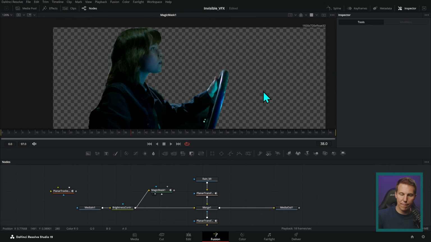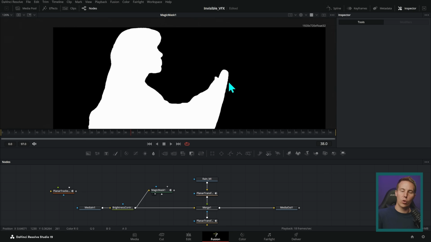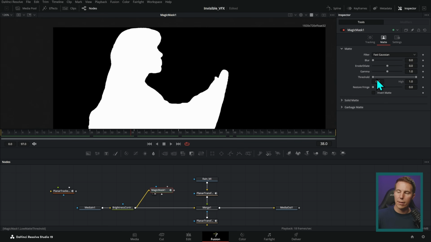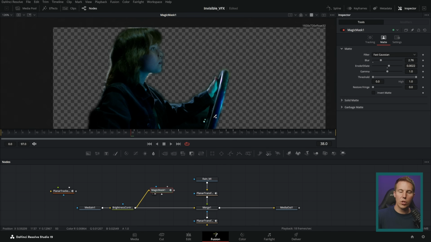So with Magic Mask, even though we have this image that has color information, what we're really, really interested in is the alpha channel. That's the transparency channel of this image. Okay. This Magic Mask, we can adjust this matte by going over here to matte. And here we can do things like blur the matte and make it bigger or shrink it. So I'm going to just push the row dilate up a little bit and then blur this a little bit because we just don't want to see the rain on top of her. We're not so much interested in putting this image over the rain. We just don't want the rain where she is.